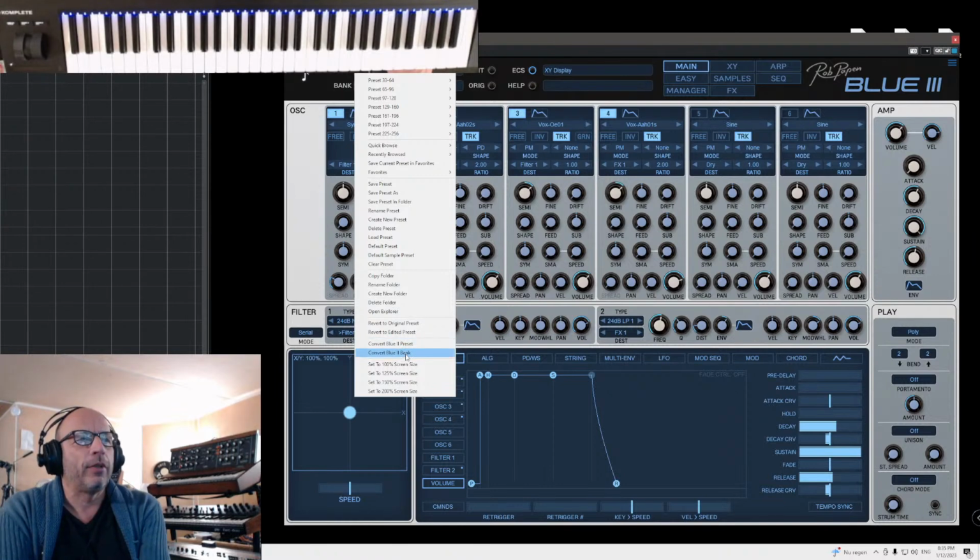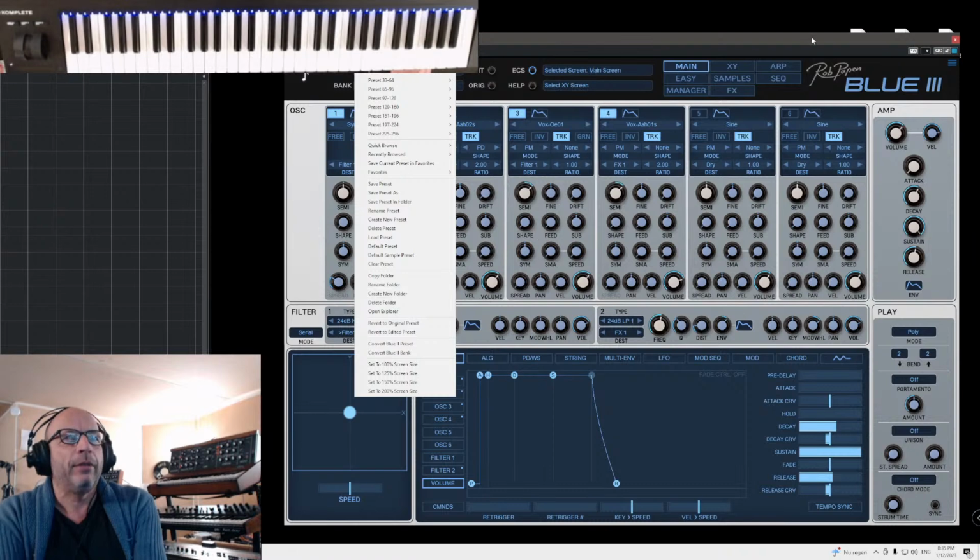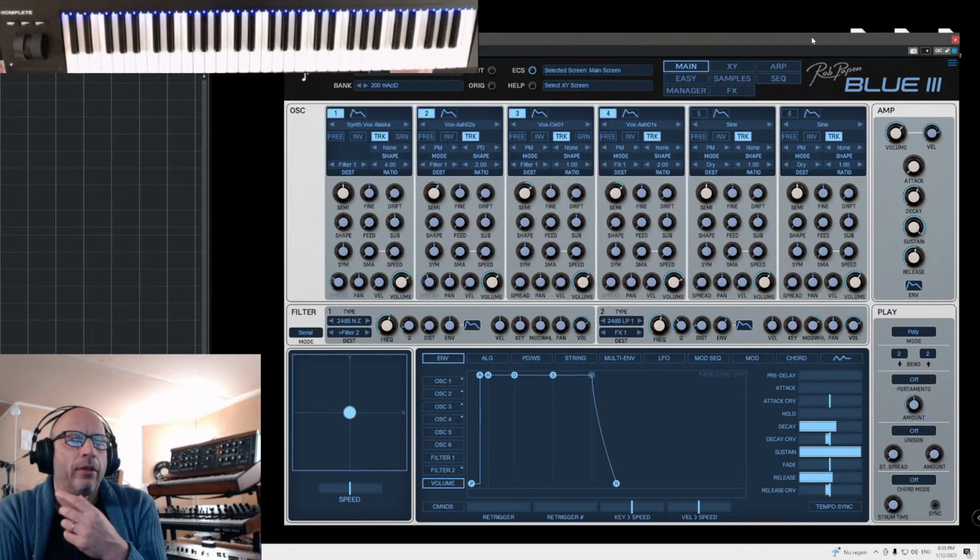That's possible if you have your own Blue 2 preset. You can convert the bank or the preset into Blue 3, within the synthesizer. Also with Predator, you can load in or convert a Predator 1 preset into Predator 3 or Predator 2.